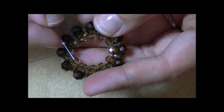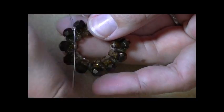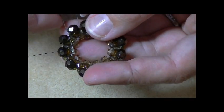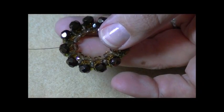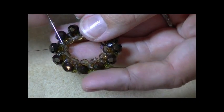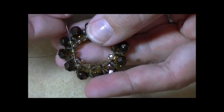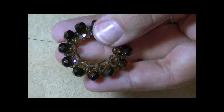Pick up one size 11 seed bead and go through the very next 4 millimeter in the circle, so that it pops right into place. And you're going to go around the whole circle picking up an 11 and going through the next 4 millimeter in the circle. This is going to help keep the shape of the circle. Rather than being floppy, it's going to keep it shaped very well. So you want to just pick up an 11 and go through the next 4 all the way around the circle.